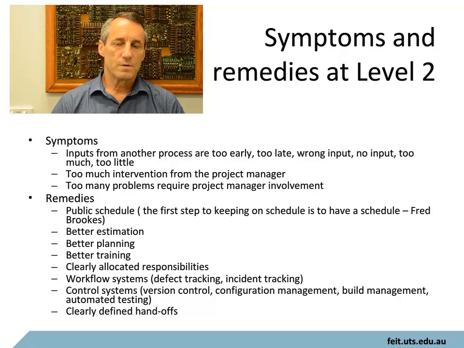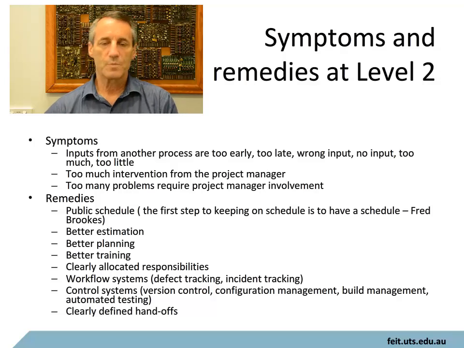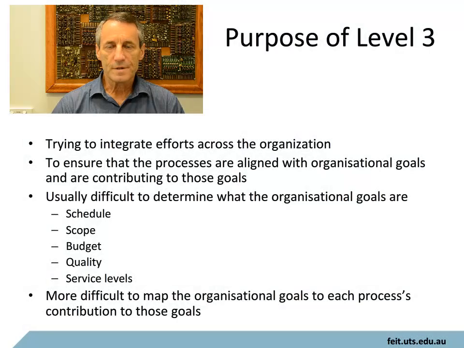So the cure for that is to put your project management in place, put your configuration management in place, put in whatever else it is you need to control, keep the work products under control, so that you are getting the right inputs, putting them into the process, and getting the right outputs, and they're going to the right place, and you're not dealing with old versions of things. So that's level 2.